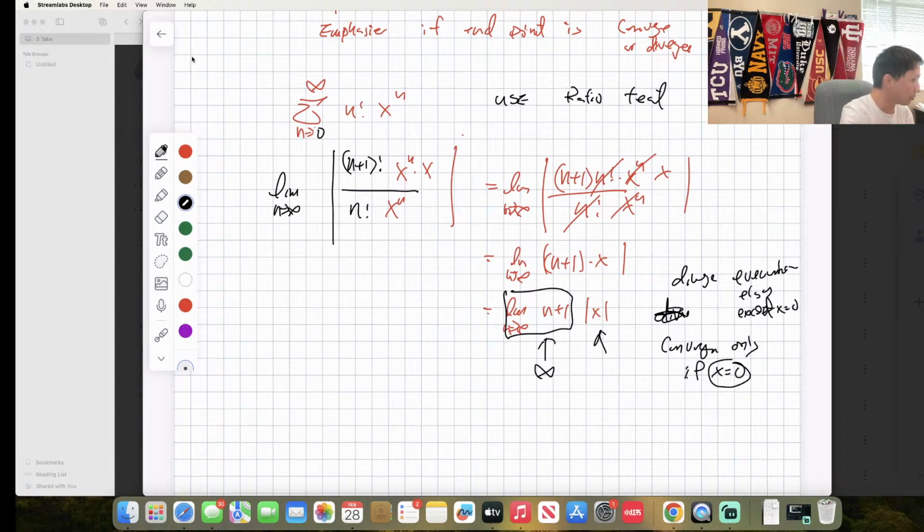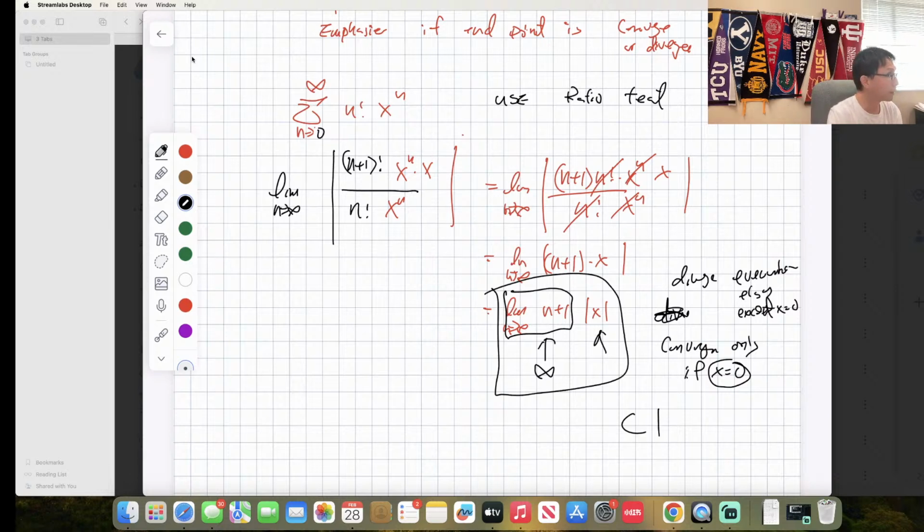No, we're not finding that out. We just say the outside is infinity. The limit as n approaches infinity of n plus 1 is going to be infinity. But we want to compare this whole value. Is it less than 1? But you have infinity times anything, even infinity times 0.00000000001, it's still going to be infinite. Or negative 0.0001, that's going to be absolute value, infinite. Right? So it doesn't matter what I plug in, it only works if x is equal to 0. Does that make sense?